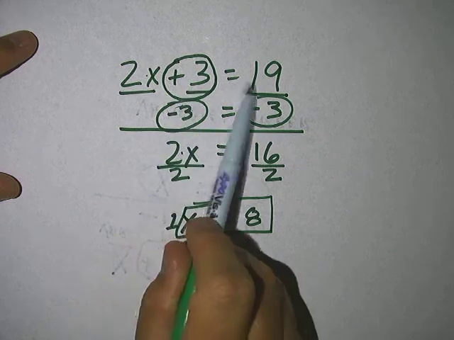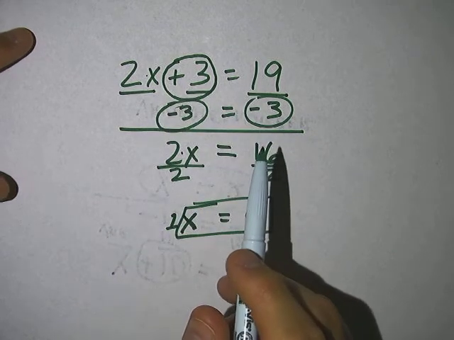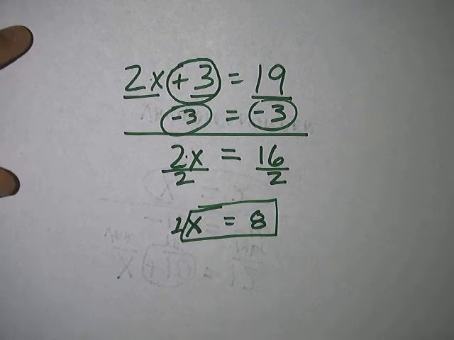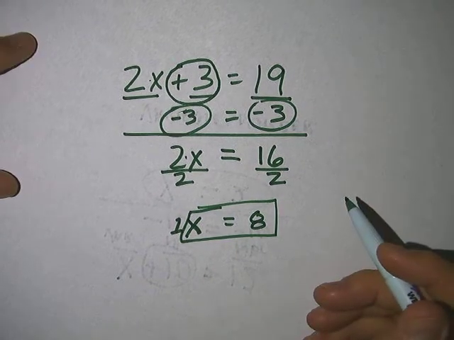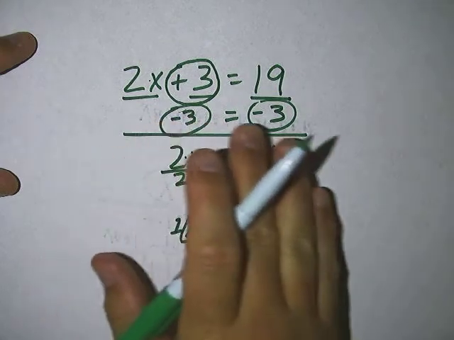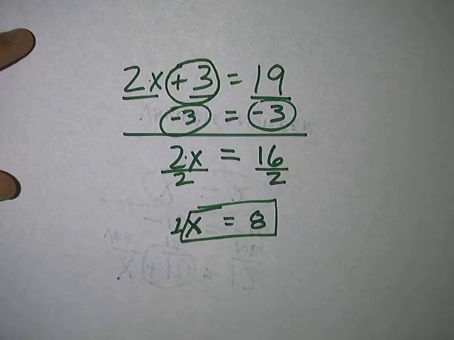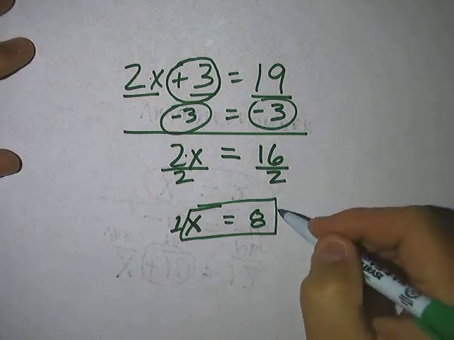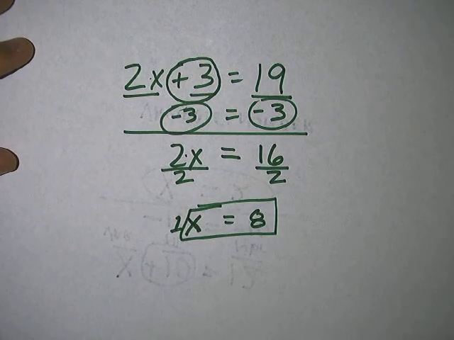Would that be true? Well, let's plug it in. 2 times 8 is 16, plus 3 is 19, and 19 does equal 19. Okay, these are kind of level 1, level 2 questions, but enough to get you started on the philosophy or the concept of separating the variables from the numbers. A little bit later we'll record a video where we have variables on both sides, numbers on both sides, and it all will seem like chaos. One step at a time, it'll get clearer and clearer until we get to right here. Good luck.